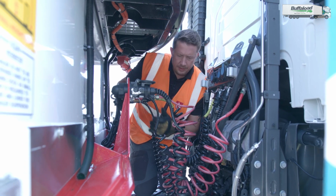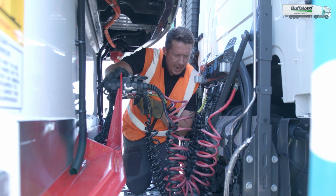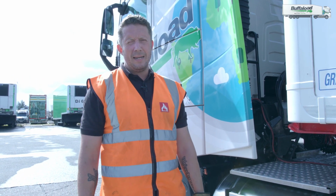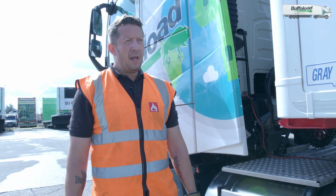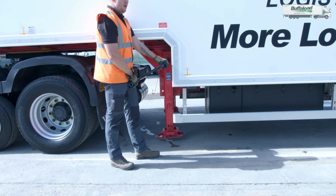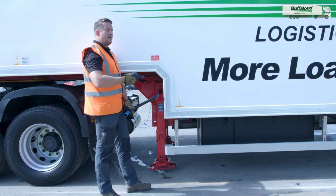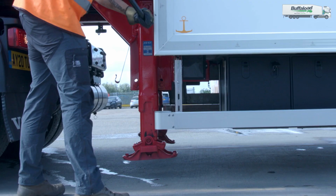Okay, I'm happy with that. Airlines are all connected, electrics, ABS, good. From here then, I'm going to raise the trailer landing legs, and then I'm going to make sure that my number plate is fitted from the unit onto the back of the trailer. Another top tip, whichever way the trailer is going to go is the way that you want to rotate the handle. I'm going to be taking this trailer away with me, so I'm going to rotate the handle in the direction that the trailer is going.